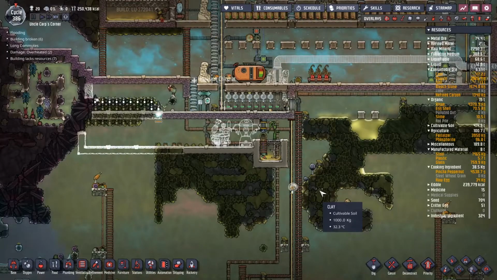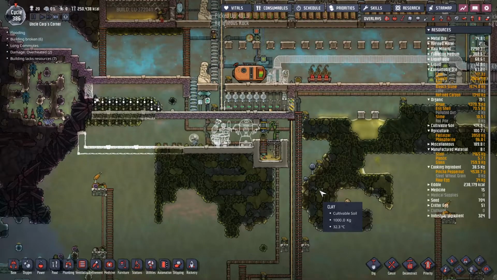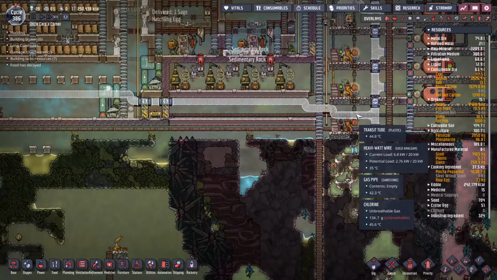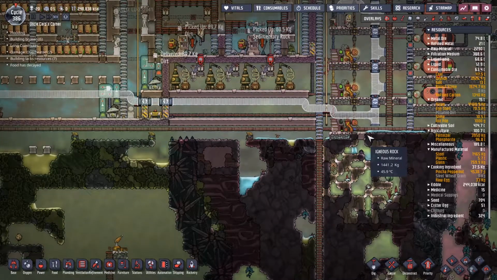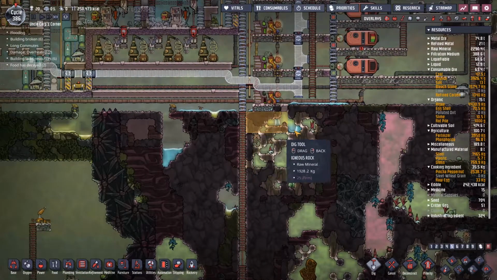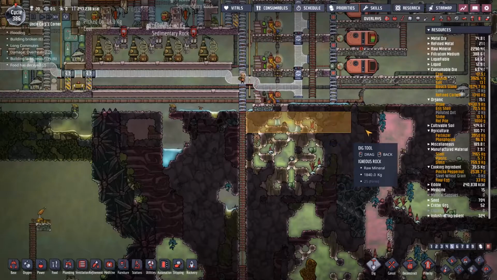Oh, how are we gonna get the power from here to where it needs to go? Where's the heavy watt wire? It's here. We can do it. Yeah, I think we can do it. Let's dig a little bit of space down here.